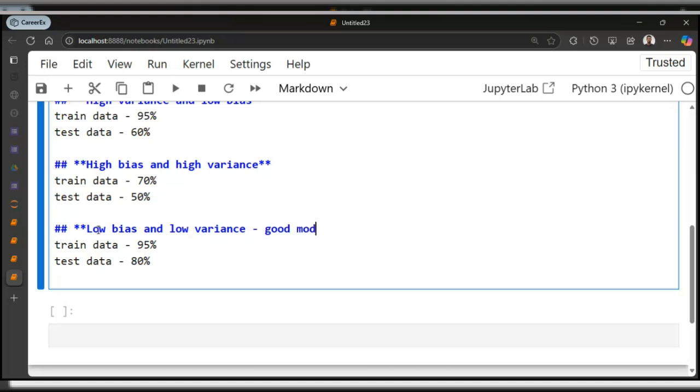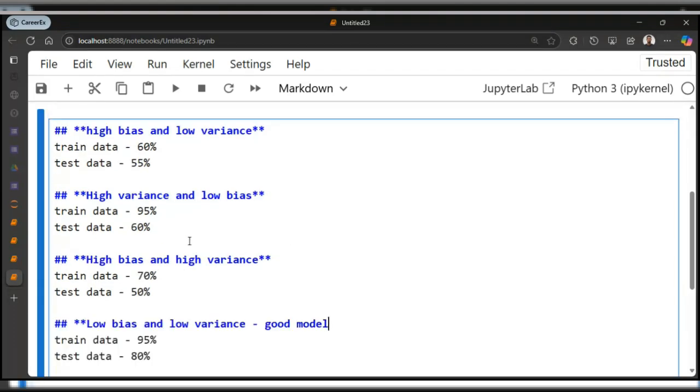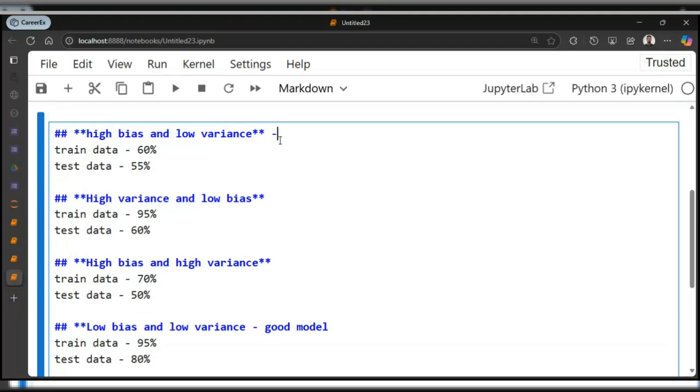Good model. So let's just go back to the first one. This first model, is it overfitting or underfitting? This one highlighted here, is it overfitting or underfitting?